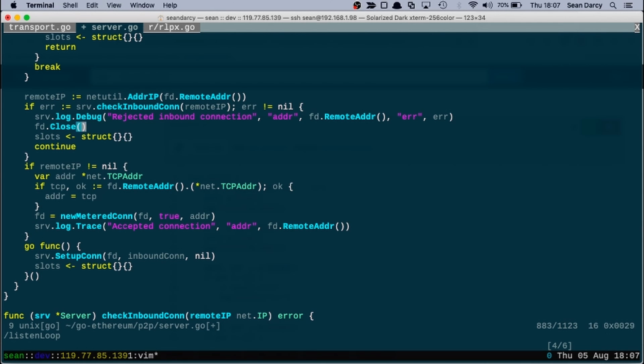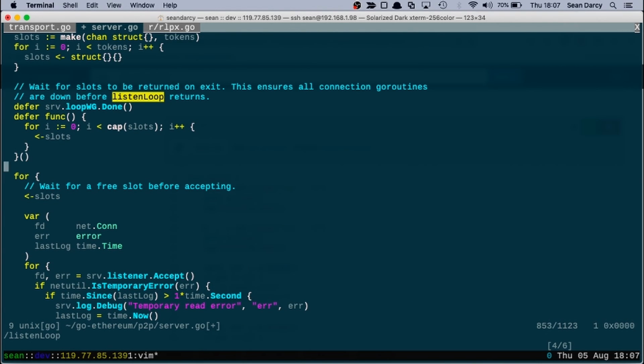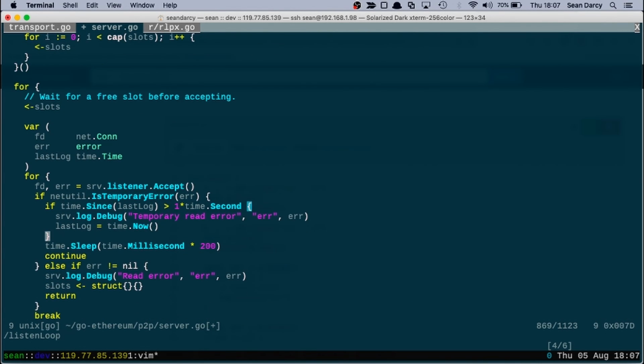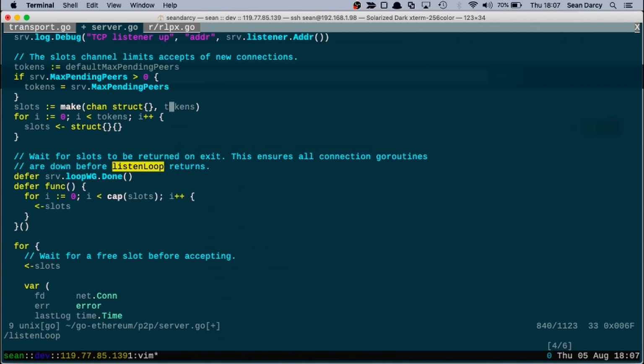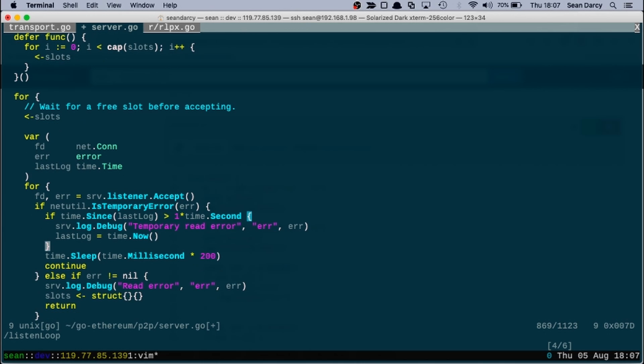How many slots does it have? 4. We got these number structs, so we take them out when we get it.